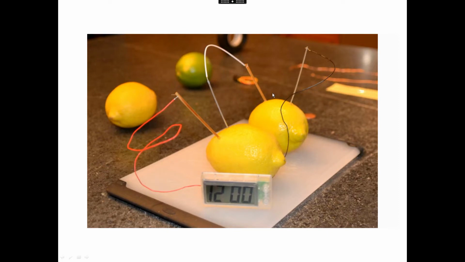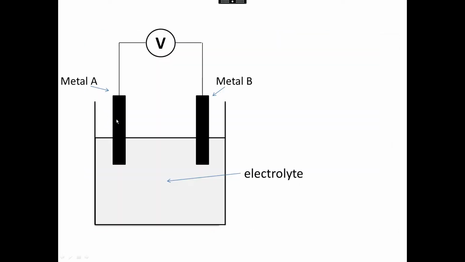Okay, two different metals. And the reason why it works is that the juice inside the fruit forms an electrolyte, a bit like the salt water in the voltaic pile. An electrolyte is a liquid made of dissolved ions, so water with ions dissolved inside it. You'll have come across that idea in electrolysis, right? So two different metals in an electrolyte will produce a potential difference or voltage.